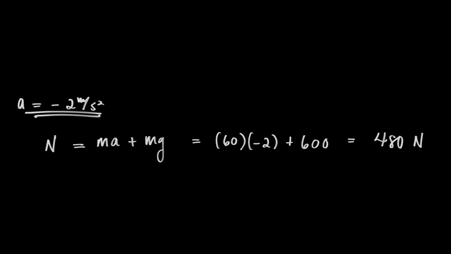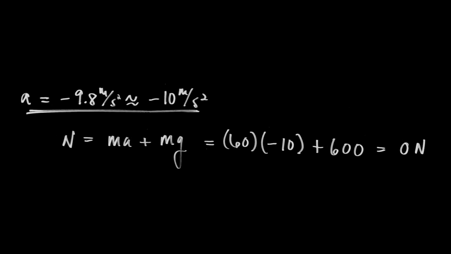As he arrives, cruising at constant speed, it reads 600 newtons, and as the elevator slows to a stop, the scale will dip to 480 newtons, implying that he weighs less. He doesn't weigh less. He still weighs 600 newtons. The apparent weight has become 480 newtons. He feels lighter.